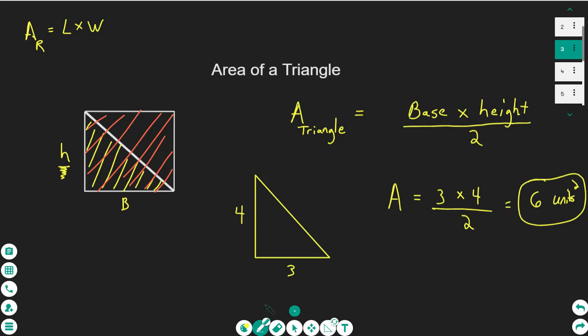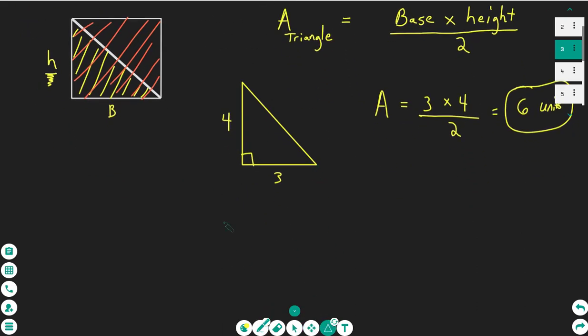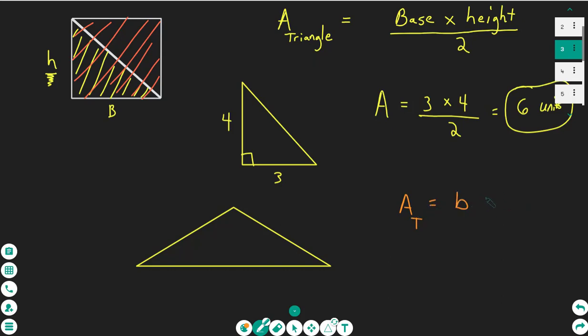Now, triangles can be tricky because they don't always look like this. This is a nice 90-degree right triangle, right? Sometimes triangles are a little bit more confusing than that. We might have something that looks kind of like some weird triangle that maybe looks like this, right? Now, in order for us to find the area of this, we need to know the base and we need to know the height, right? Because the area for our triangle is base, I'm going to represent that as a B, times the height, represent that as an H, divided by 2. Another way to write this, by the way, would be 1/2 times base times height. It's the same formula. It's just the half is taken out.